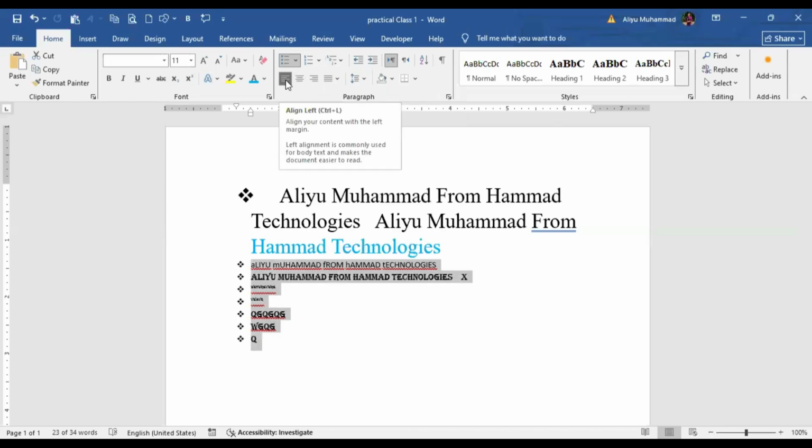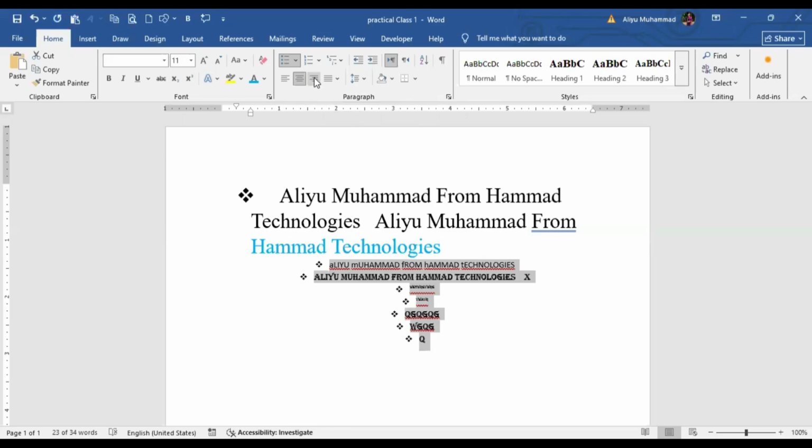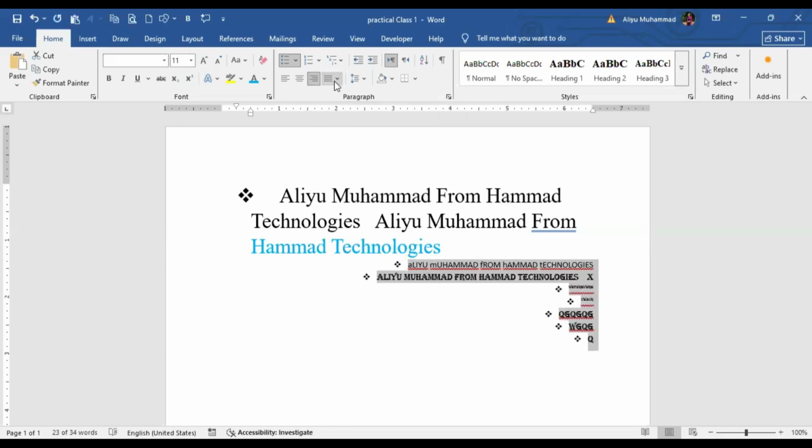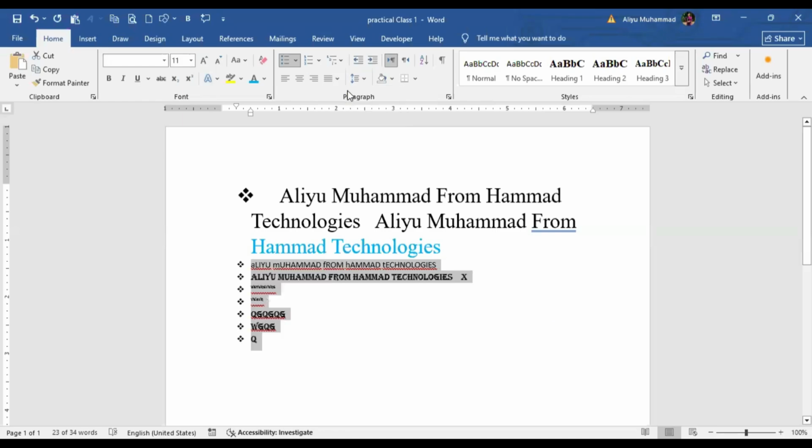Then this one is align left. If you want to align your text left, or if you want to make it center, by clicking on this, it will turn it to center. This is align right, so it has made it right aligned. Then if you want to justify it, we have justify low, justify medium, and justify high, but just keep it normal justify. That means it will arrange it very well, instead of one line running past another.